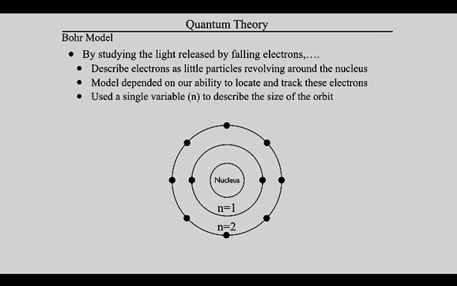Now guys, how did Bohr know where these orbits were? Well, he did that by looking at the light. And so he said, if I could take an electron from the first energy level, kick it up, let it fall back down, he could study that light, figure out the distance between the orbits, and that helped him build his model of the atom. Get the idea? Now we're going to tear it apart.